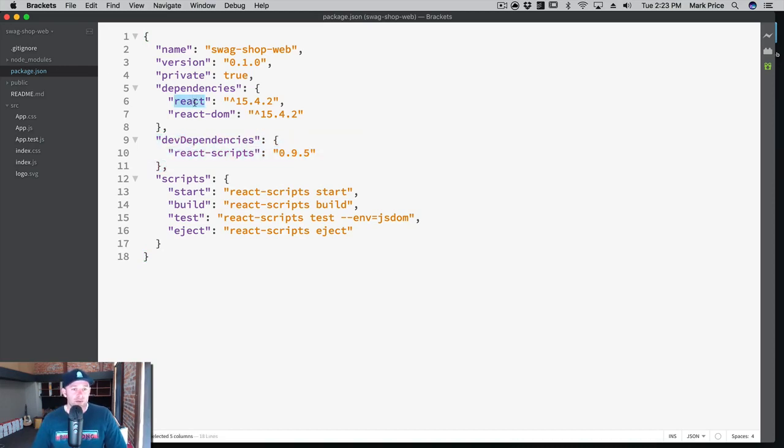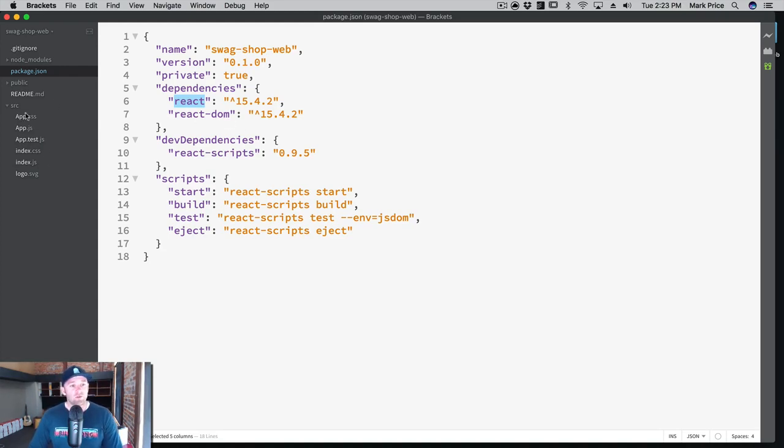And so we have two packages here, and this is the official React library, which allows us to write our special JSX code, which you'll see shortly, and it allows the rendering of elements onto the DOM with that special syntax. And then React DOM is actually a package that's like the glue. It takes the special React syntax and rendering and brings it over into your browser. Those are both official Facebook React packages that we're going to need.